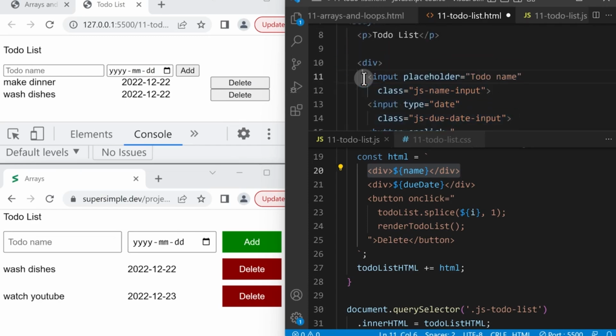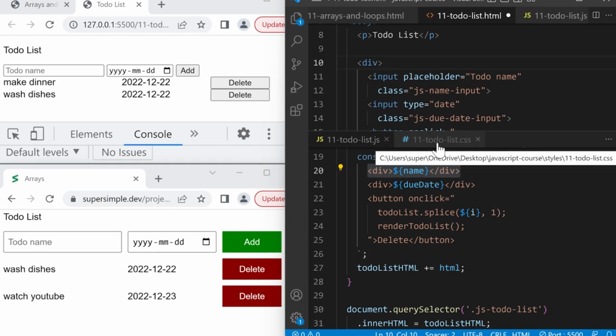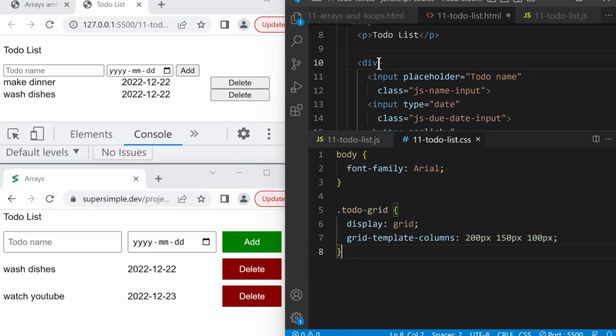And now let's make this div a grid as well. Let's go back to our CSS and we'll add a class to this div. Class equals, let's call it to-do-input-grid.